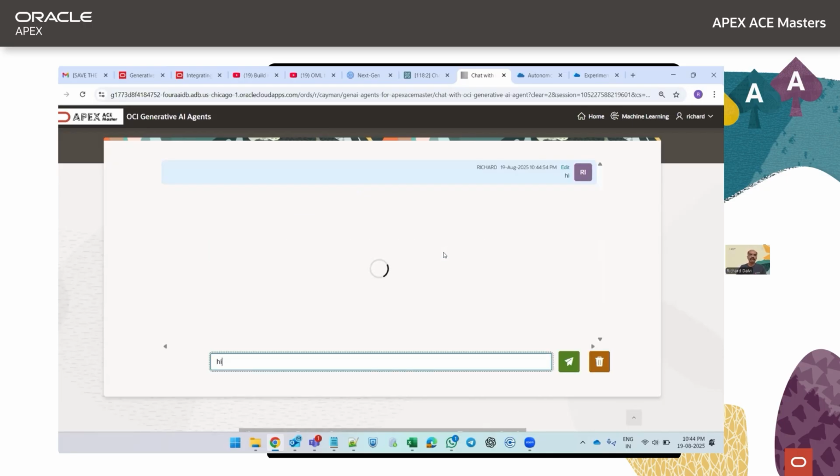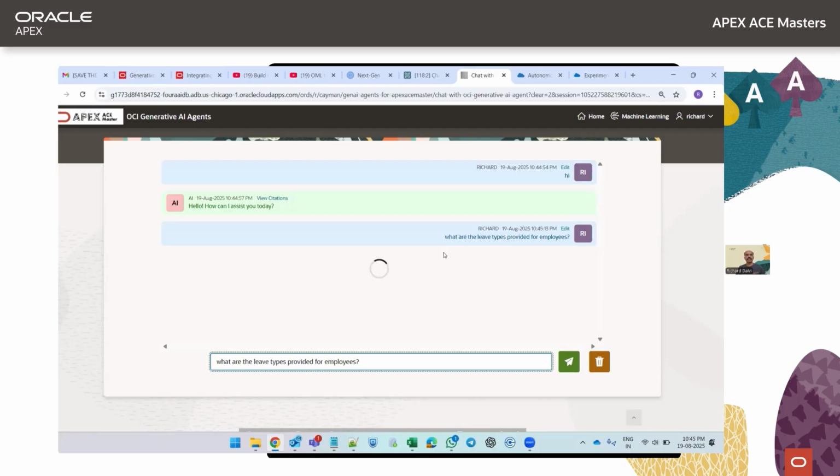Okay, so I'm not going to say where to pick up, and we can just start querying it. The user can type any questions. Hi, and it responds, hi, hello, how can I assist you today? I want to know what the leave types are. So I'm asking what leave types are available for the employees. The agent goes and uses different tools.